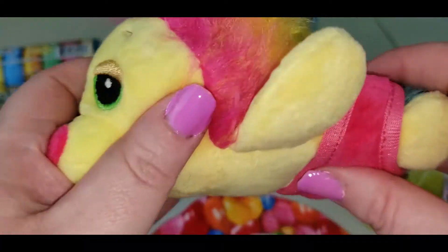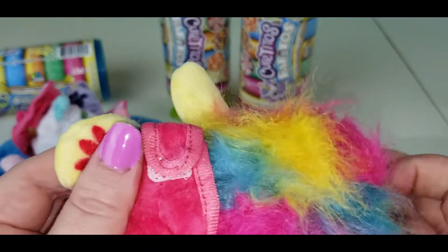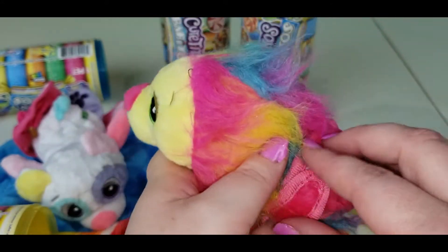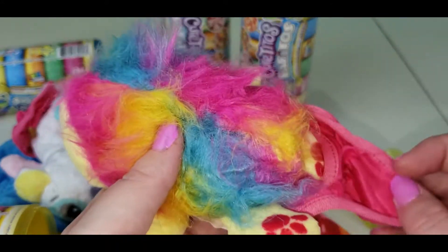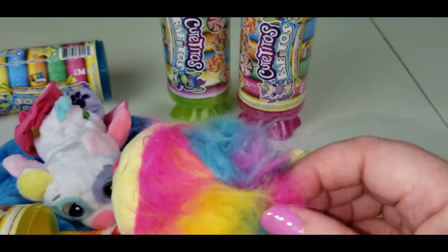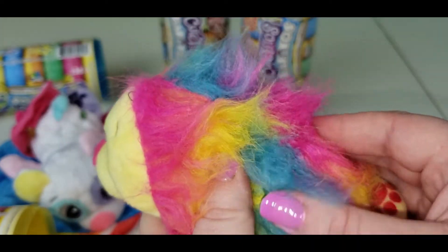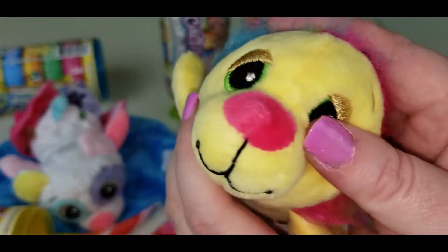Cute hair! And it does not have two different color feet like the panda did. Oh, it's got a little tail back here too. You have to dig and find its sweet spot, but it's got a little green one, which I think is what the panda had, and that was a So Sweet one.